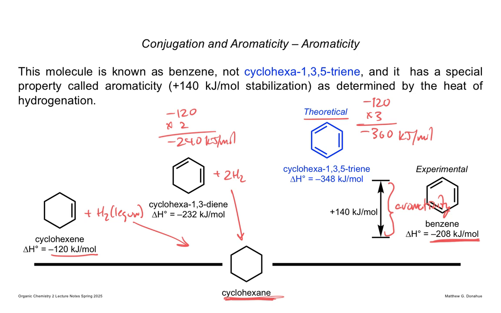Number one, there has to be a ring. Number two, there has to be pi bonds. Number three, they have to be conjugated. So those are some general visual things you can look at. But then we're going to dig a little bit deeper and further look at how electrons are placed into the orbitals. And that will ultimately tell us, is this aromatic, non-aromatic, or anti-aromatic?